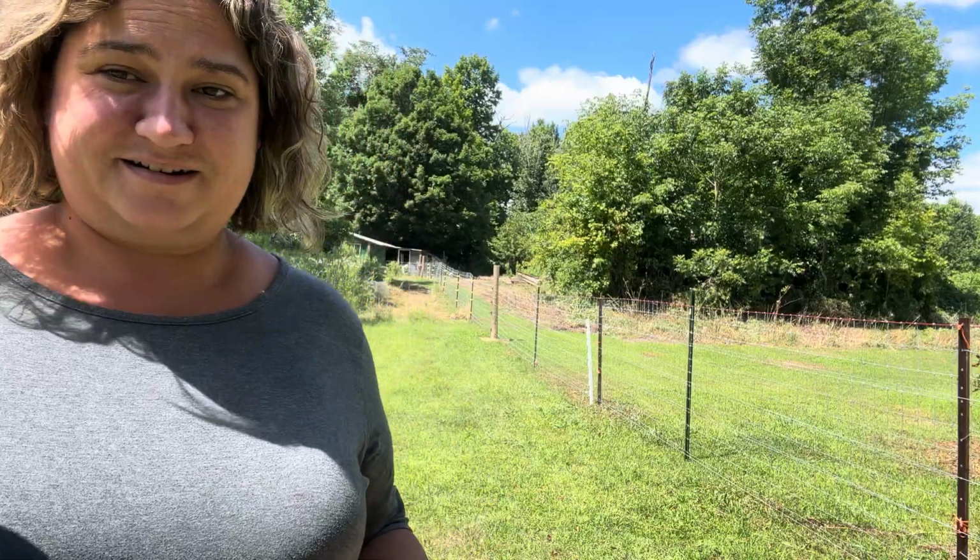Anyways, these two sheep are extremely docile. They're friendly. They'll follow us everywhere. They're super adorable. They're not trying to get out of the fence or anything like that. They're really well-tempered, well-mannered. And this is what I've heard about this breed of sheep, that they're super friendly and have a good temperament. So this works for us. It might not be something that works for you guys that are thinking about sheep and different kinds of sheep.